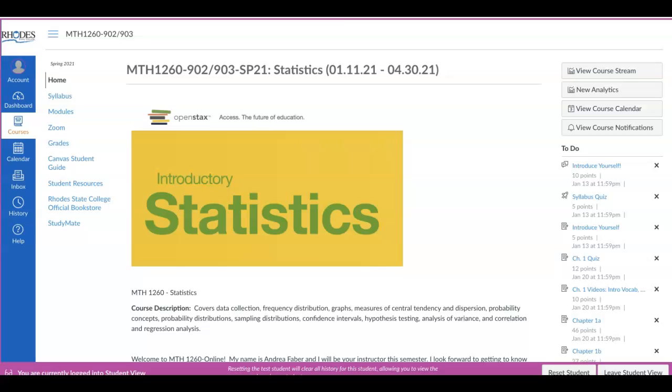Hi there, I just wanted to do a quick video to show you how to get around our course in Canvas a little bit. So if you see over here on the left-hand side, we have the menu that is typical for Canvas. If you're not used to Canvas, it's just where you click on different things. Modules is where most of our information is. When we open up here, we're currently on the home screen.